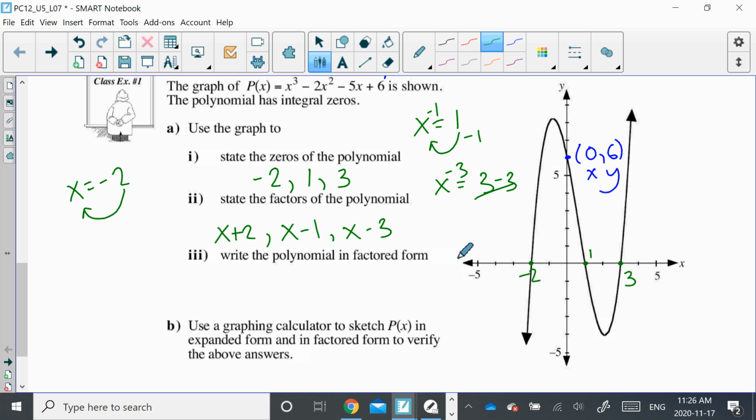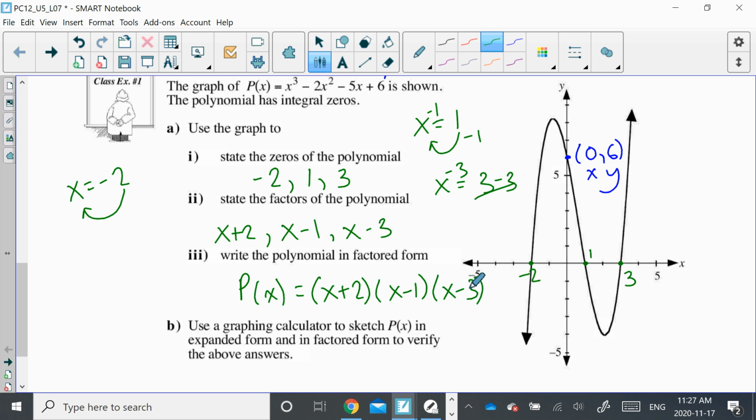What we're going to do now is we're going to write this polynomial in factored form. So we're going to write p of x, because this is a function, is equal to, and they want this expanded form written in factored form. So how you would do that is each of these factors you need to put in a bracket. X plus 2 is one of my factors, x minus 1 is the second factor, and x minus 3 is the third factor. And the nice thing about being in factored form is you should be able to easily look at that and say, okay, that's an x-intercept of minus 2. This is an x-intercept of 1, and this would be an x-intercept or a 0 of 3.